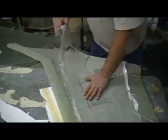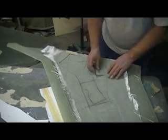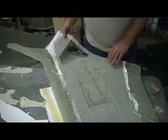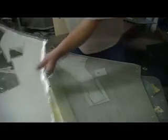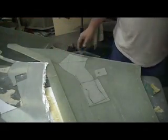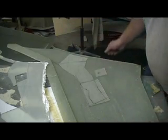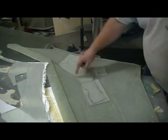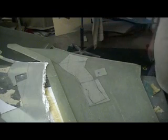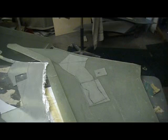Install it right there, double-face tape it down, then pull this one back up — same thing with my gear door covers. Once I get them in place, bam, they'll be raised off my mold. Now I can lay my part up, pop it out of the mold — there it is: recessed gear doors and servo hatches. It's that easy. Stuff ain't hard — just lay a couple pieces of glass in your mold.